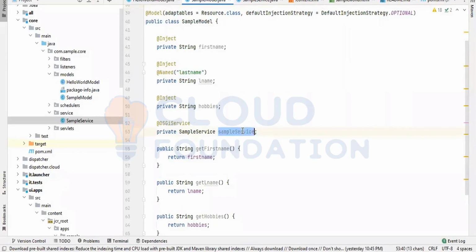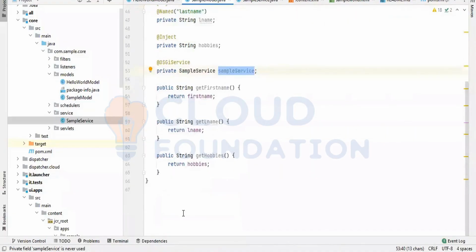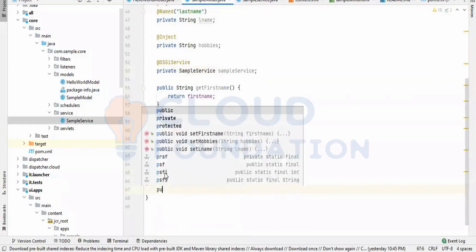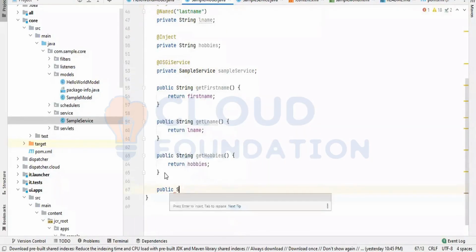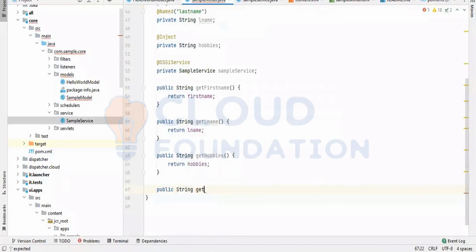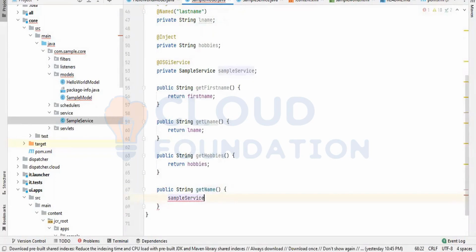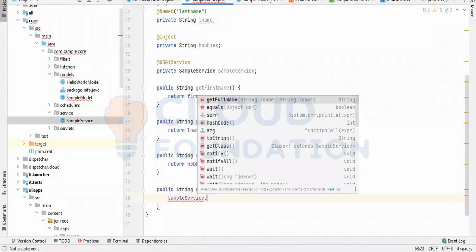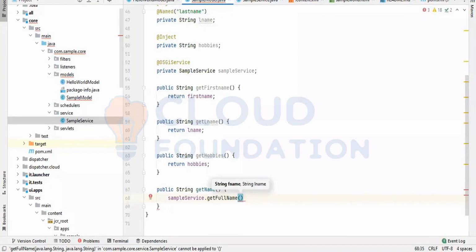Now, if you have to call this, let me use a public String getName. Let me use a simple getName. And here, to call this, I use the instance variable and get full name. Here I use this, and I will pass both of these instance variables and return it over here.